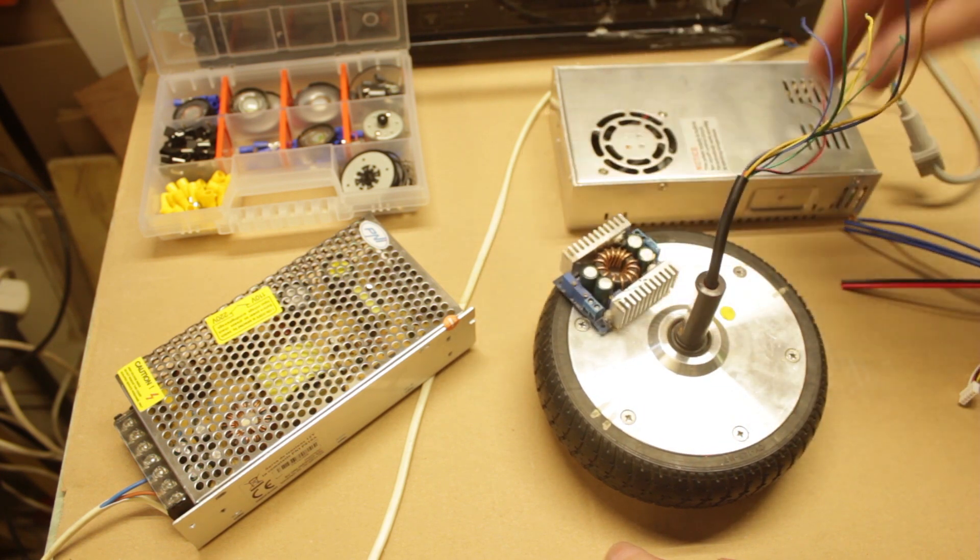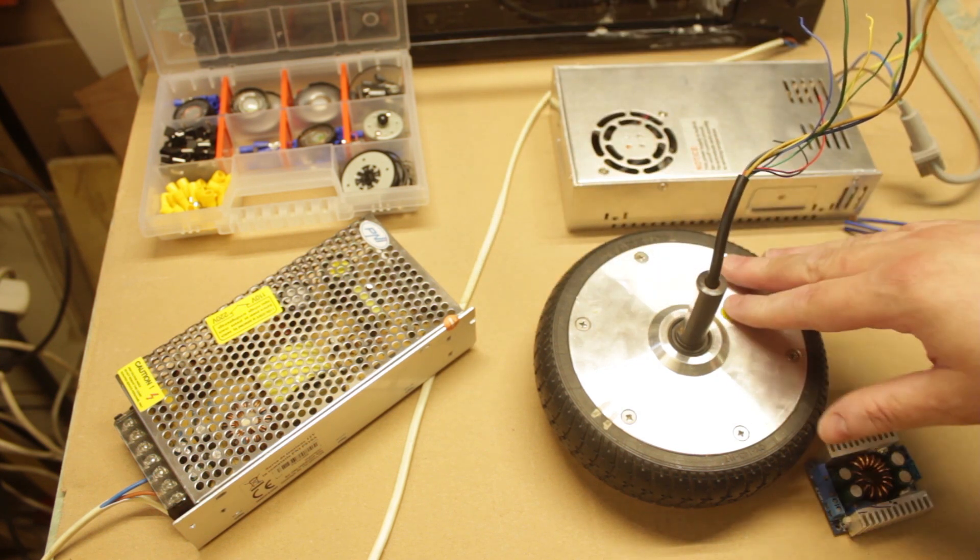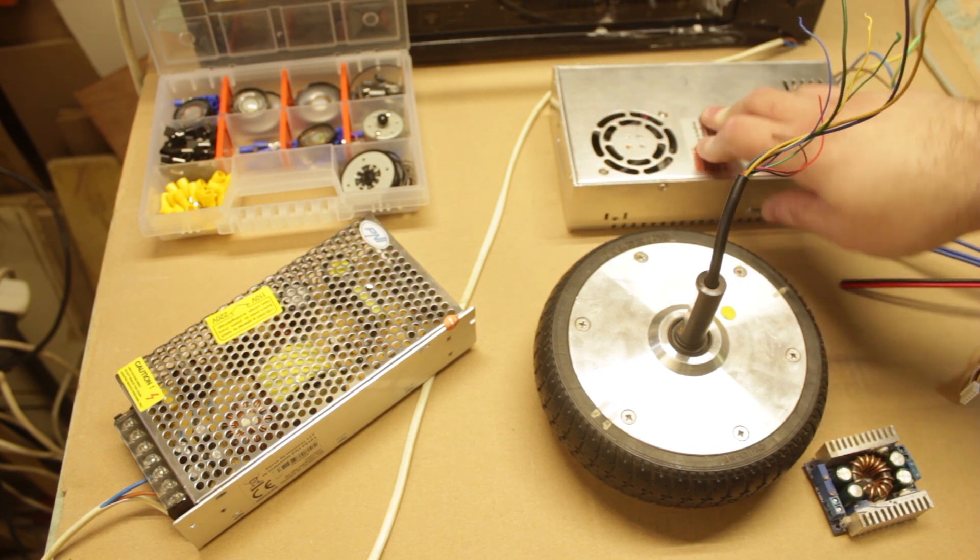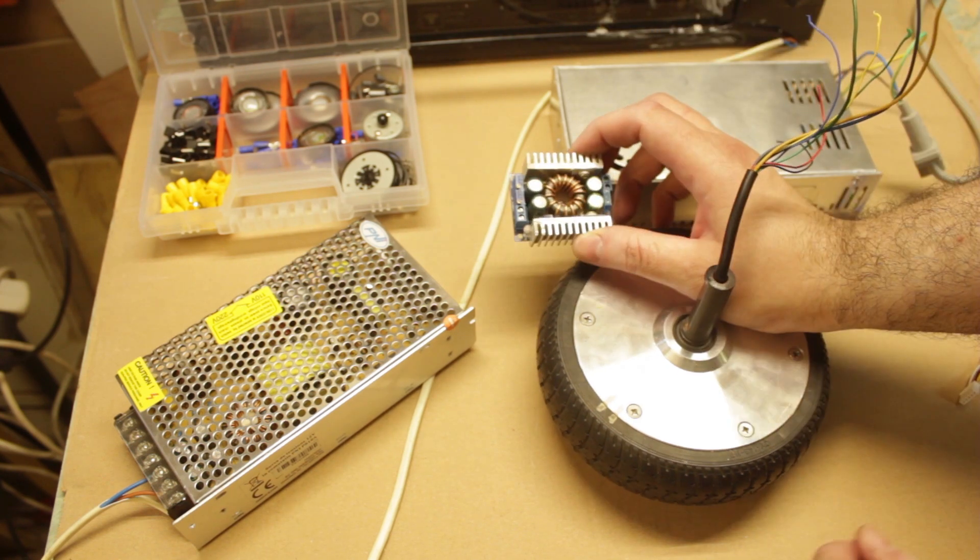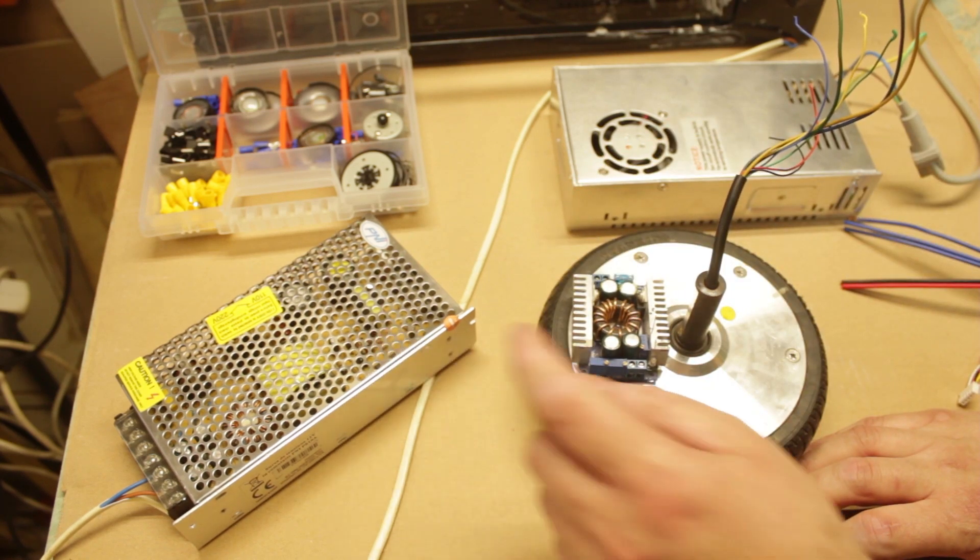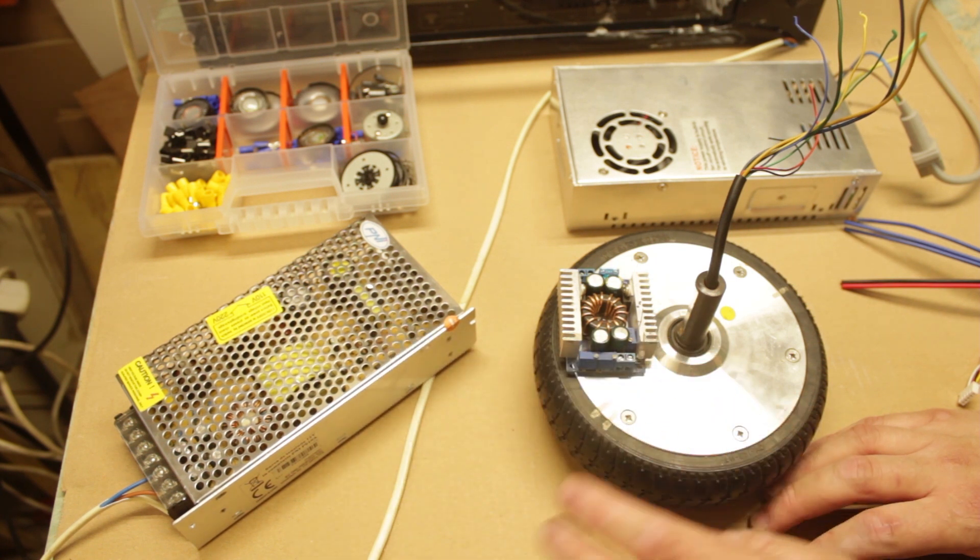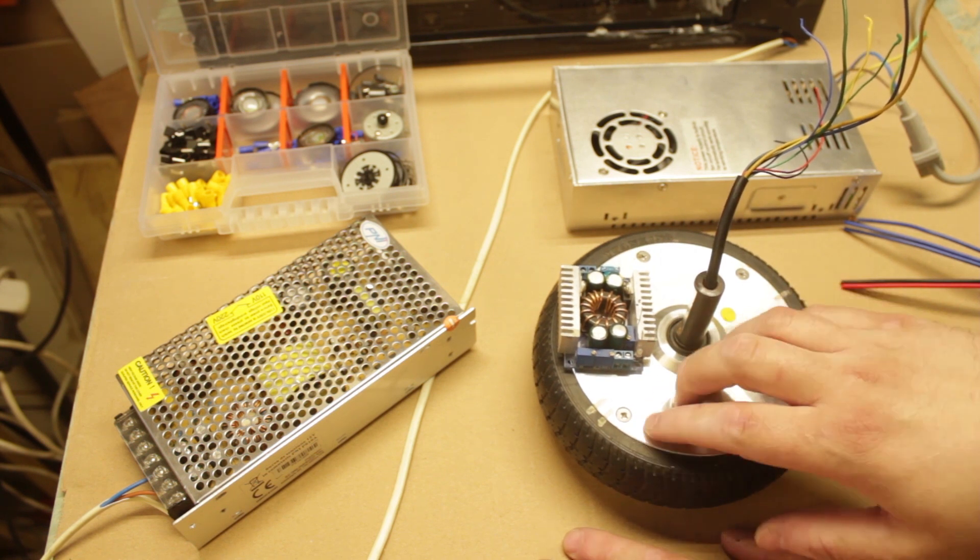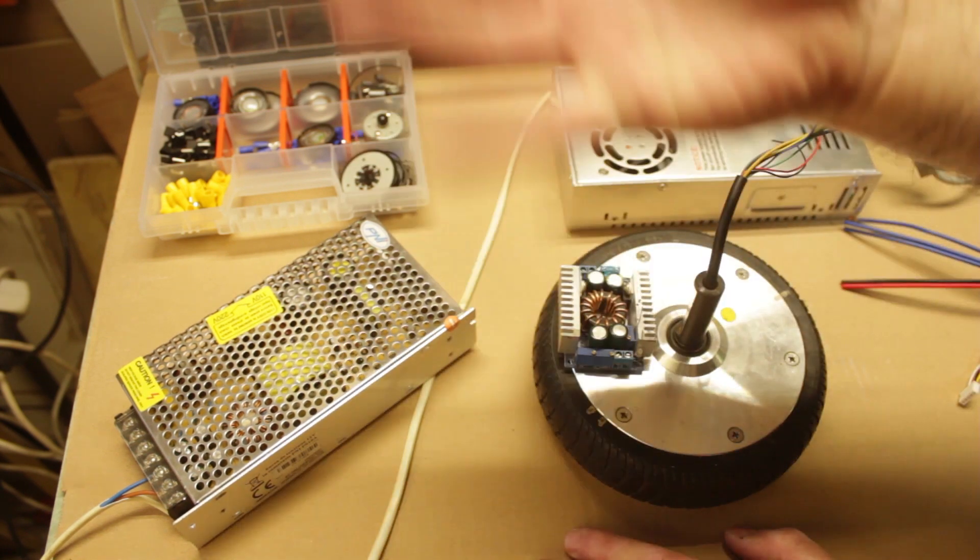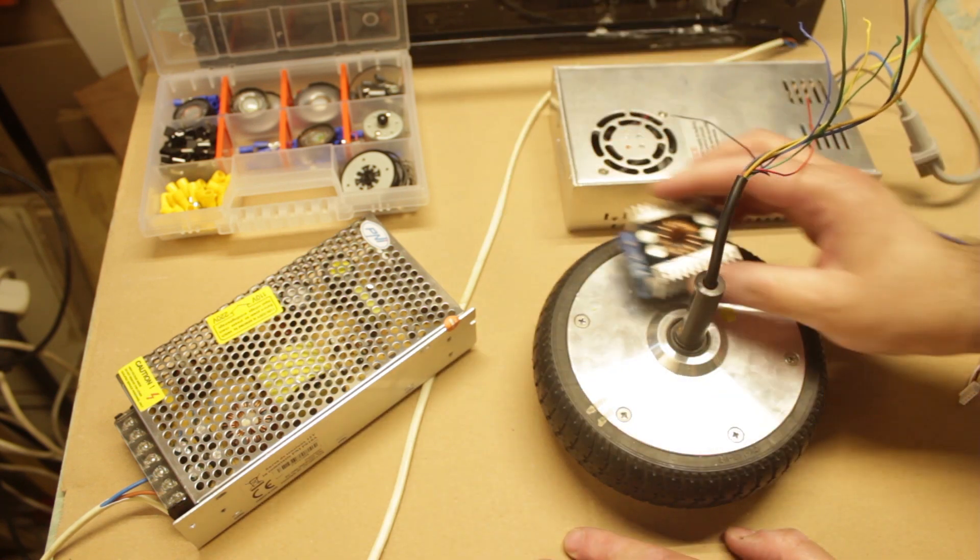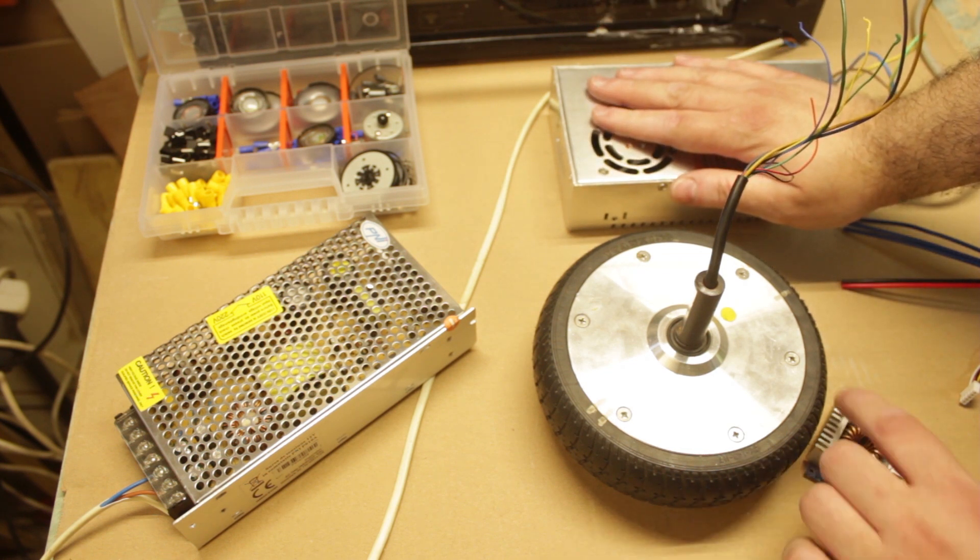The 500 watt units or 600 watt units are much larger. Plus they cost maybe 20, 30 dollars. So rather than do that, I went directly to a 36 volt power supply, which was like 30 euros. There's no need to worry about boosting the voltage to get the maximum power. Plus another thing you've got to consider when going from 12 volts to 36 volts is you're going to be supplying three times the amperage coming out of 12 volts that goes into the 36 volts. So if you're running this at full power, that's 36 volts, 10 amps, you're drawing 30 amps from 12 volts. So you need much thicker wire. Plus it's going to generate a lot more heat and so on. That's why I prefer to go directly to the 36 volt power supply and just skip the whole boosting process. Plus obviously you lose some efficiency with the boost.